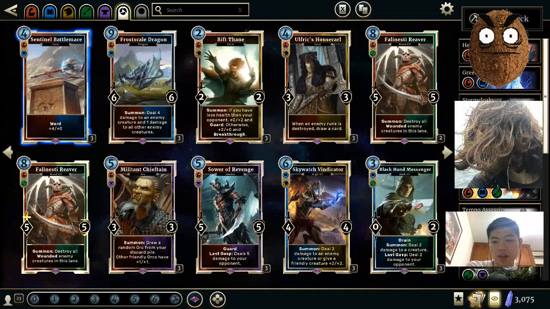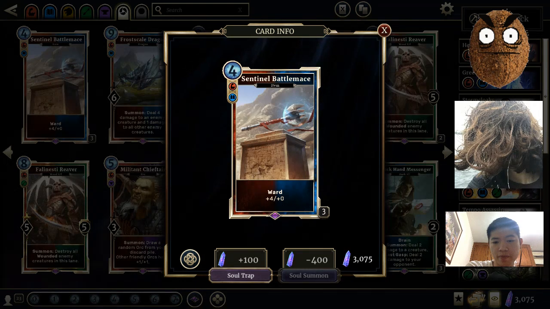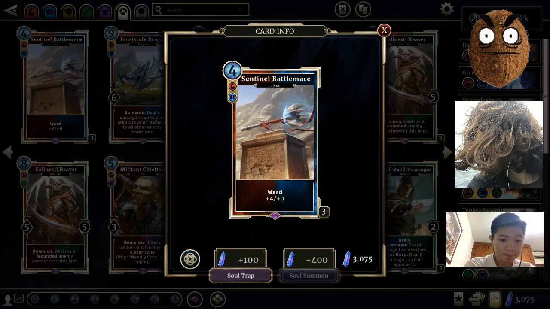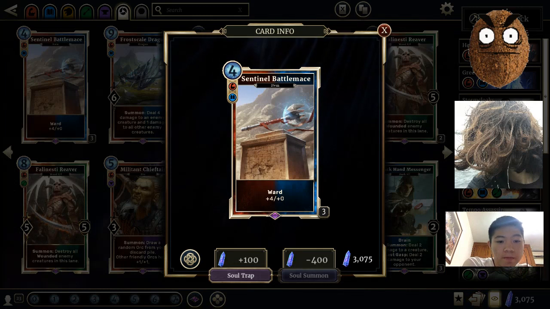Alright, so we'll start with Battle Mace. 3.5? Let me look at what I put it at. Yeah, I put it at 3.5. Yeah, I mean, Battle Mace does need some setup. You need to have something on the board already, which is an easy enough setup, right?